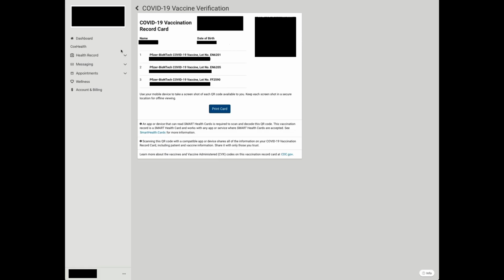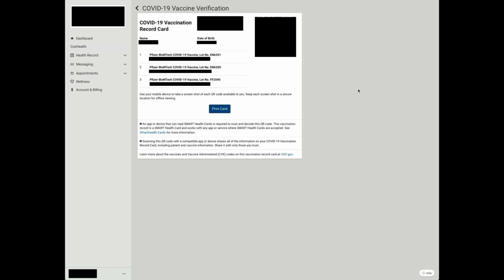You'll click on that and it's going to generate the QR code that you're going to then scan to move that information over to your mobile phone. In the case of iOS, you're going to move this into your wallet app that is standard on all iOS phones. Like I said, I don't use Android, so I'm not exactly sure where it goes on the Android phone. From this view, you also have the opportunity to print a vaccine card as well.